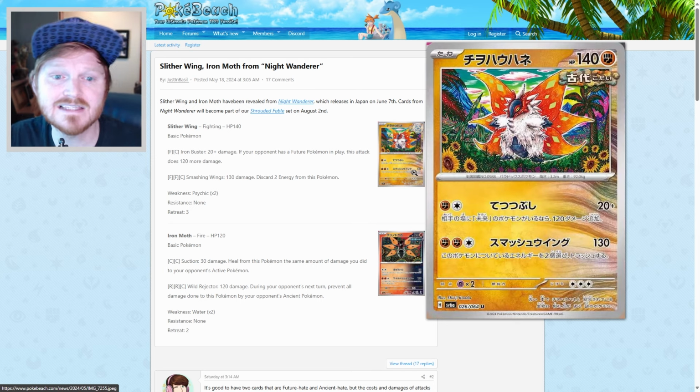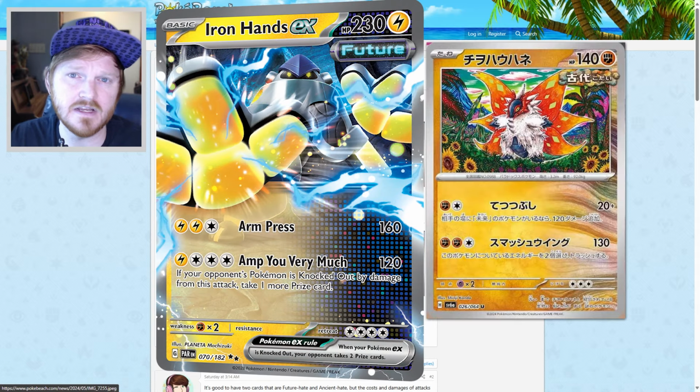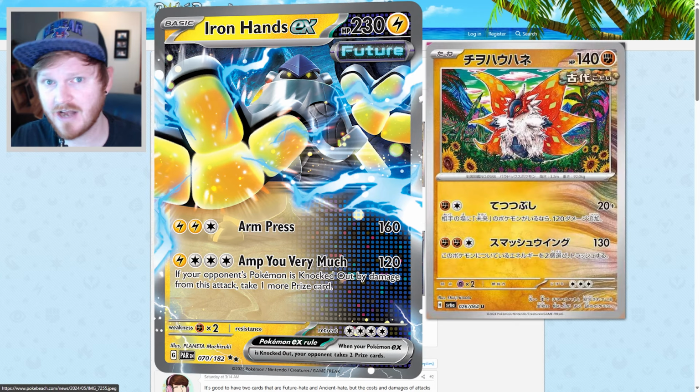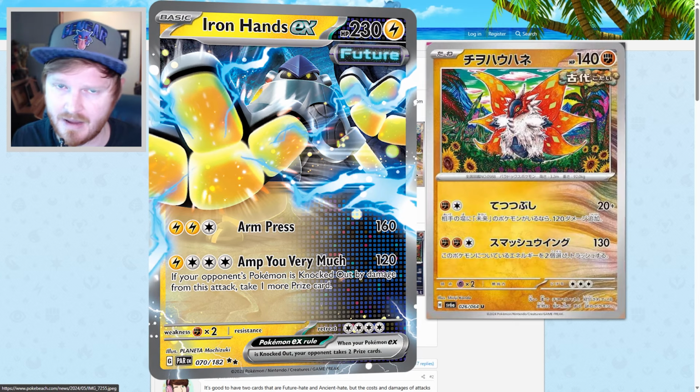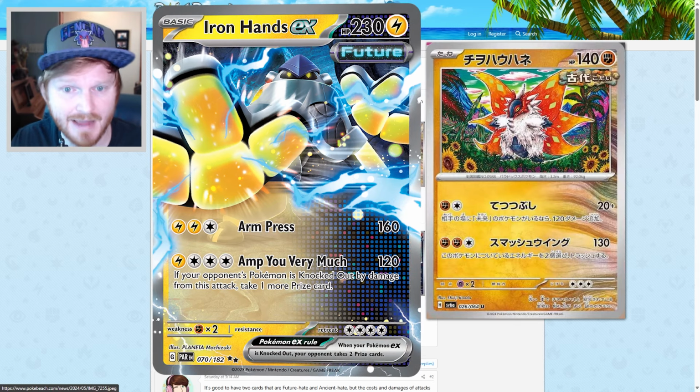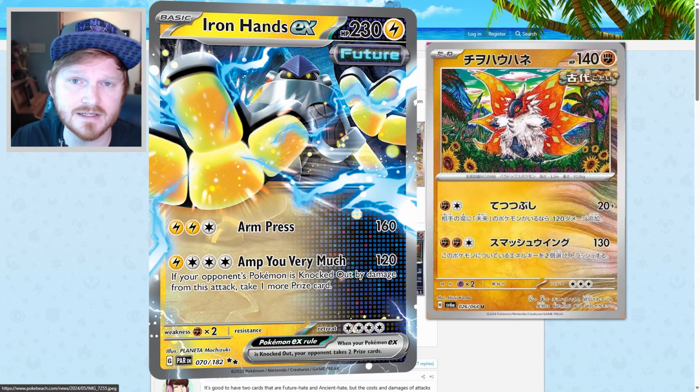So this guy is an absolute tech against future decks, most notably Turbo Hands, if anyone in your area is still actually playing Turbo Hands, and if Iron Thorns becomes a menace somehow. Don't forget, kids, Iron Hands is still allergic to fighting, and this bug smacks for an entire one-hit KO.